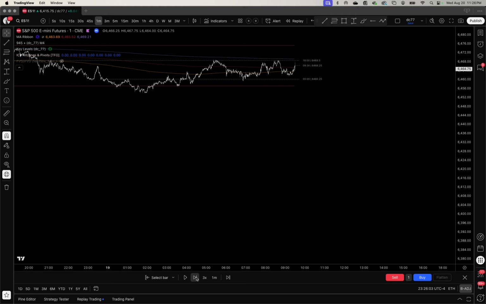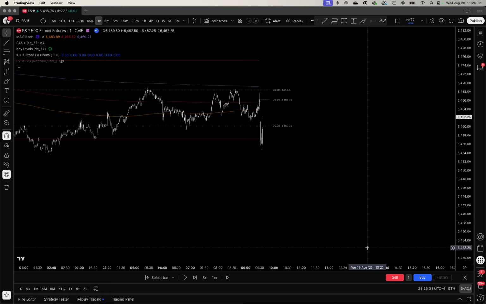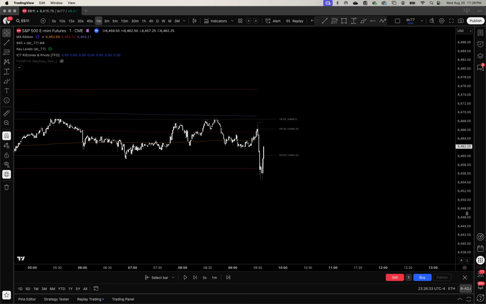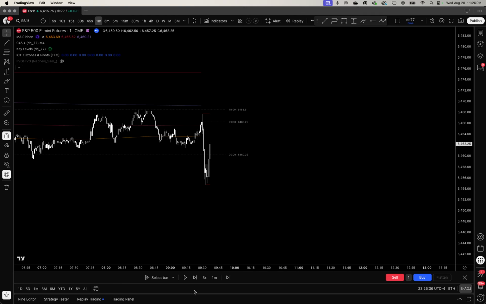Here's our 9:30 open. Also, kind of stuck here in this consolidation zone. I don't like to trade unless price gets extended away from these levels. We see a little push down there at the open, taking out old lows, trying to shake a little bit of price action, a little bit of reversal back up. I try to stay uninvolved as much as possible at that open.